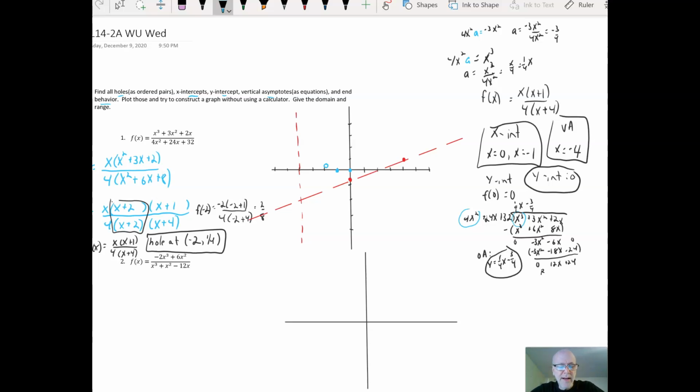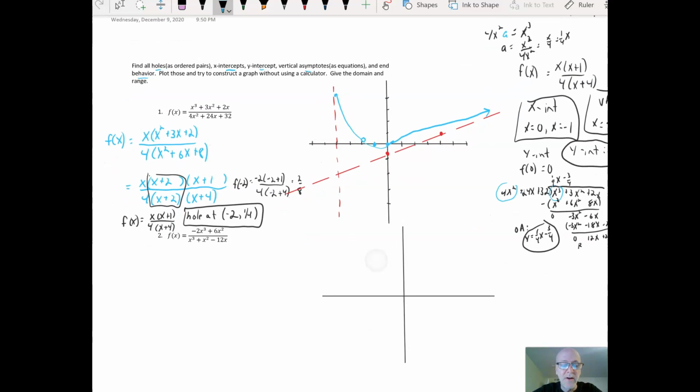And I think I can get a pretty good idea of what the curve looks like now, because I know that there's another x-intercept. So I'm pretty sure this has got to go up here. It can't possibly go down, or there'd be another x-intercept. It has to go up. There's going to have to be a local min between these two x-intercepts. So it's going to go through here, local min, and come back up. There's no other possibility. Now it's going to go towards the asymptote, so at some point you got to make sure you bend it towards the asymptote. All right, that's that branch. That pretty much covers the branch to the right side of the vertical asymptote.